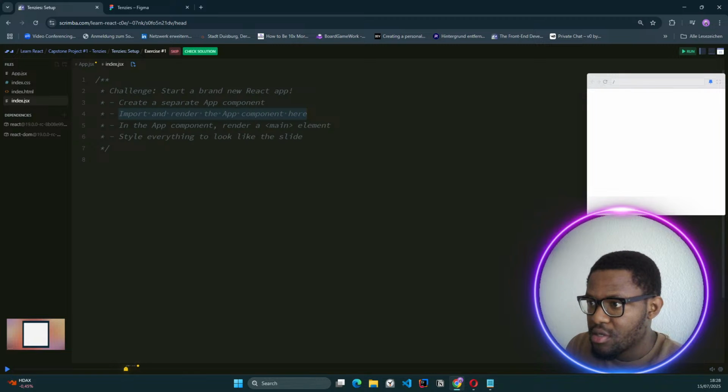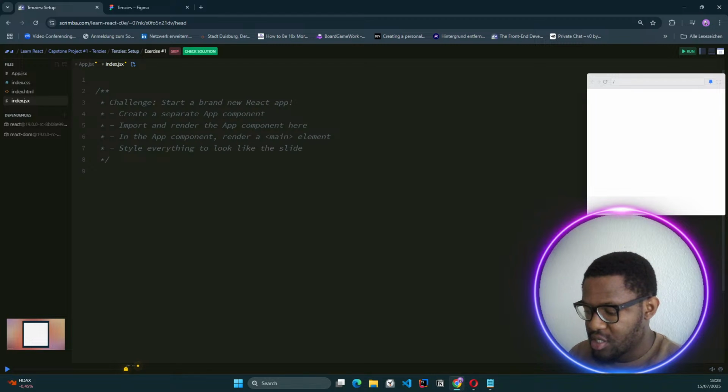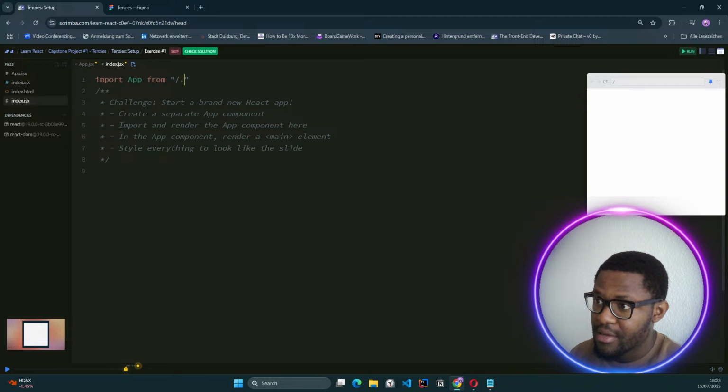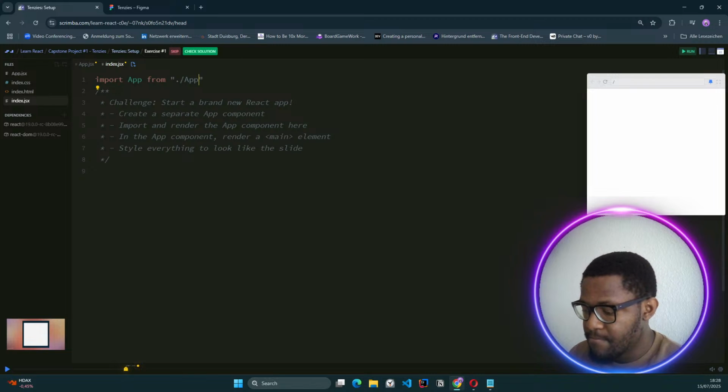Okay, it's pretty easy. So now we shall import the app component. To do that, use the keyword import, then follow with the name of the app, then we import it from the file, app.js. That's it. After doing that, we now have to create a function here, a component.